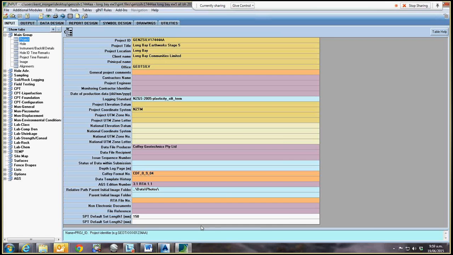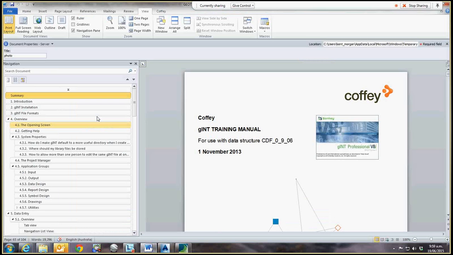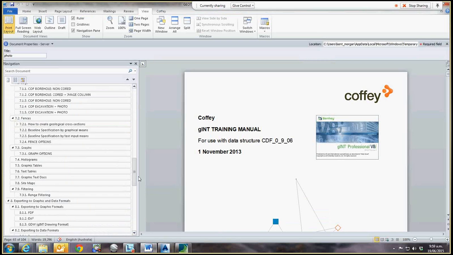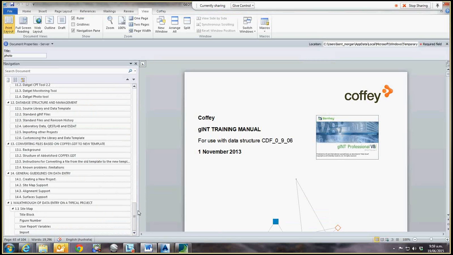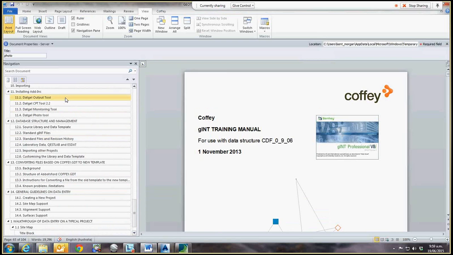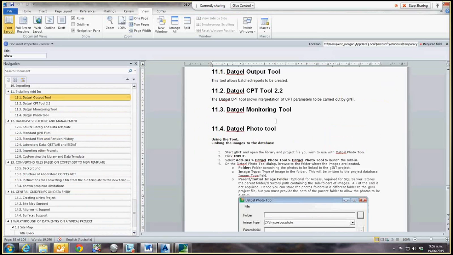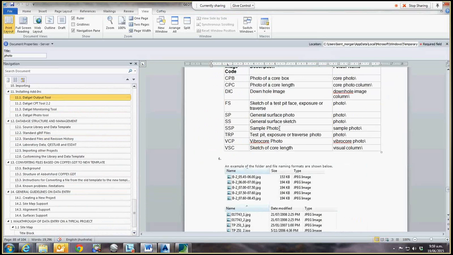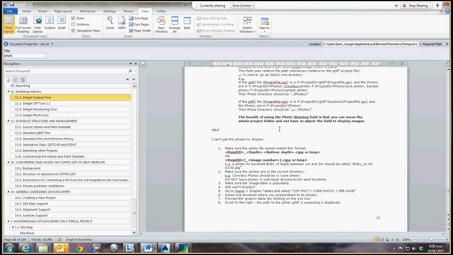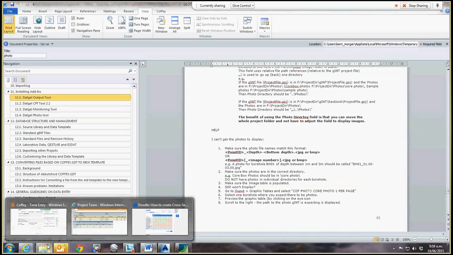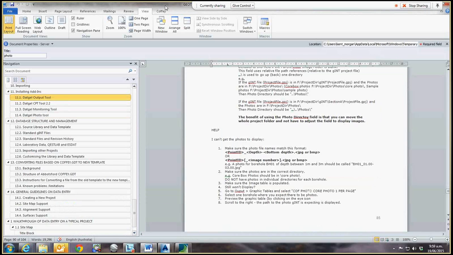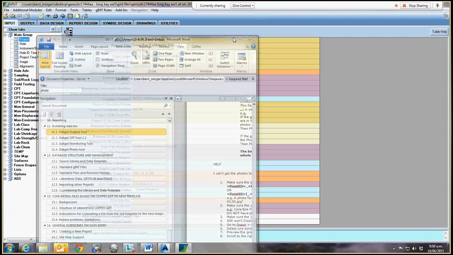Yep. So there's a ton of potential for gINT. Callan's manual covers a lot of things. It doesn't cover everything. I think there's even some stuff about DAG. Here it is, the DAG output tool. I'll probably show you how to use some of it if you end up getting that. I'm going to upload my information to this, and then it will eventually be saved on the server. I'll send you guys a link to it. But yeah, those are the basics.